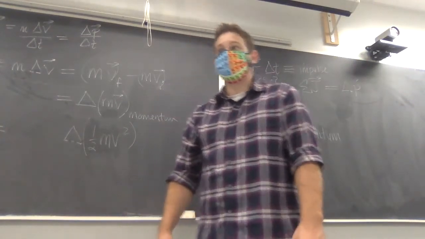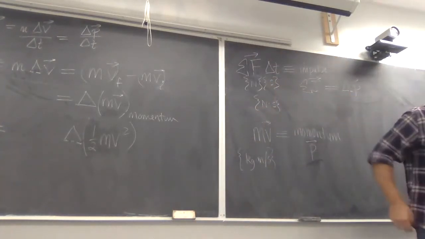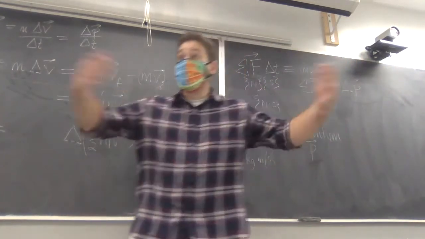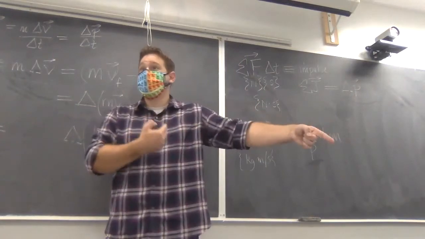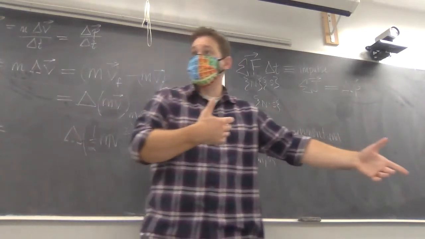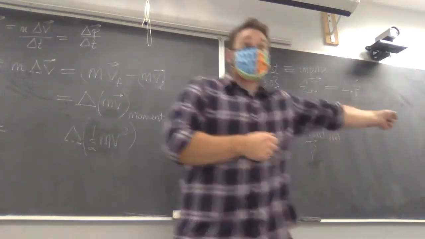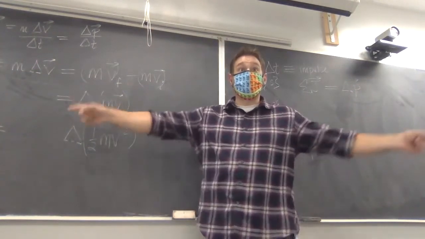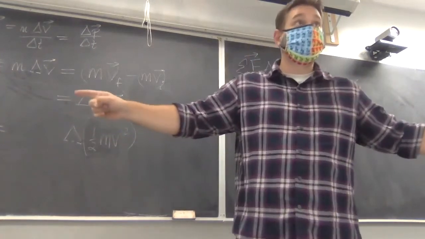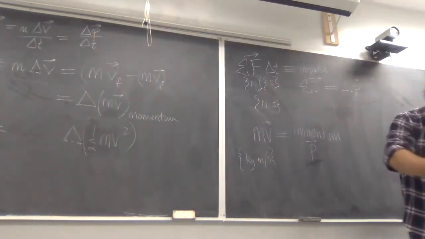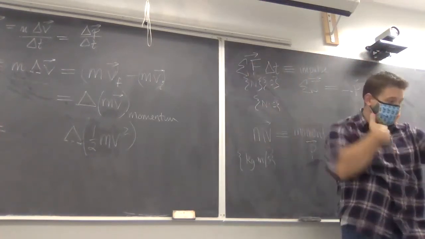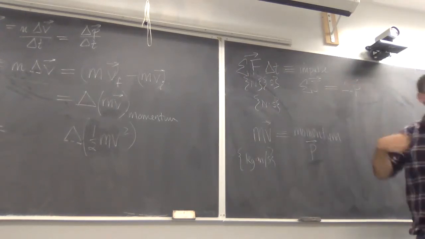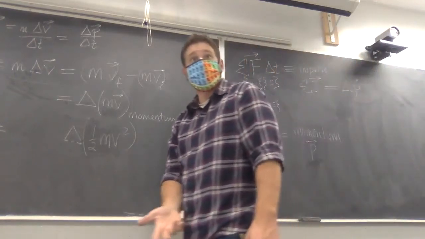So what did that do? You're right, total momentum before is zero, because I was just sitting with the backpack. Total momentum of the system, that weird composite object, is still zero. Some of it's going this way, some of it's going that way, in equal momentum but opposite direction. So it's going to add to zero, and in fact it has to. The net force on the composite object is zero, so the momentum of the system cannot have changed.